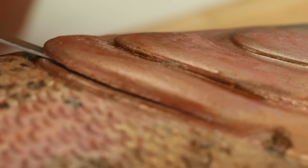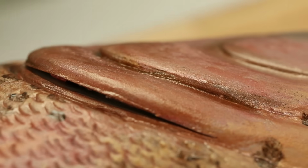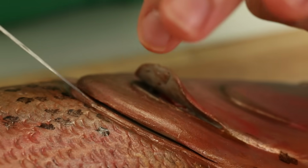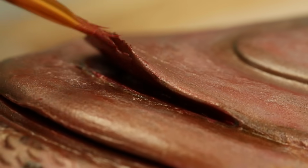During the process of this fish, I came up with the idea of cutting open the gills, because you know how fish, isn't that them breathing? Yeah. But in the end, I'm glad I did it. And it was funny, because when I cut in, I was actually surprised to see cake inside.